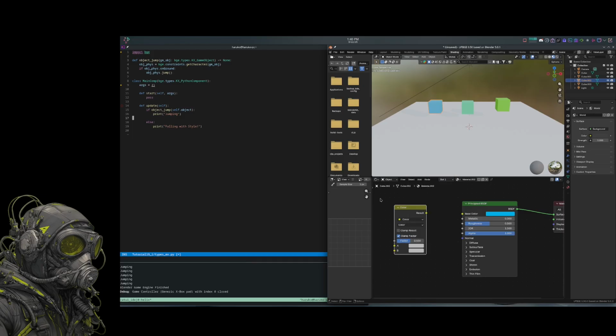Used to be able to do an RGB node. That's strange. Did that change in 5 point? No, I've used it before. Let's find it. Color. That's weird. I'm going to have to look for it.